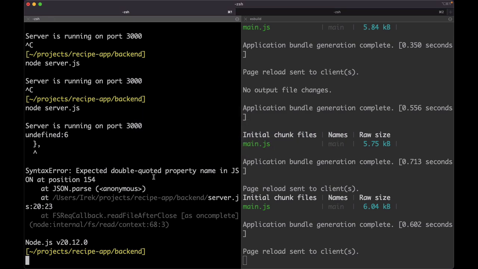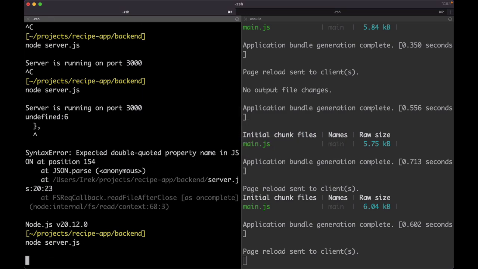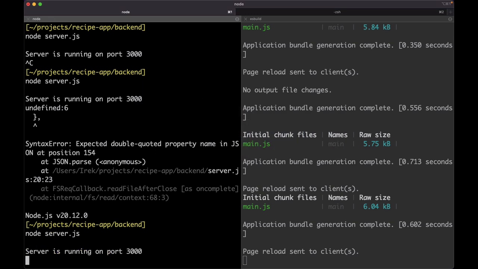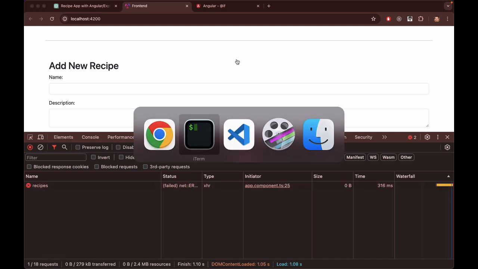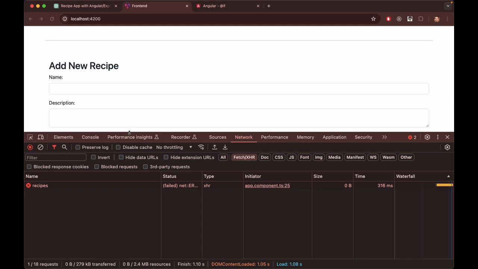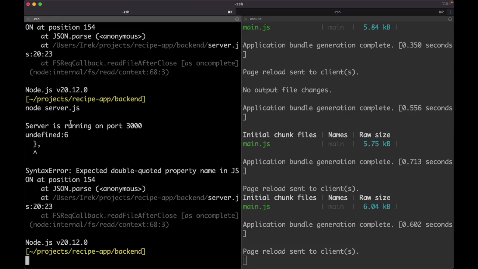All right, I did the Command Z on my previous modifications in server.js, so everything should still work the way it was before. So let's refresh. It should get the list of recipes. No, okay. So each time now I try to make a request, the server quits with the error.